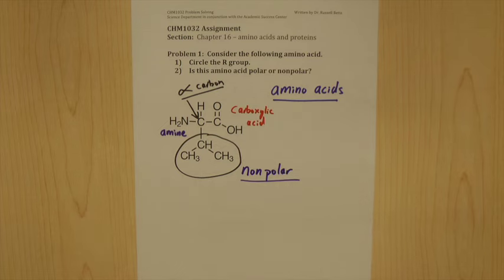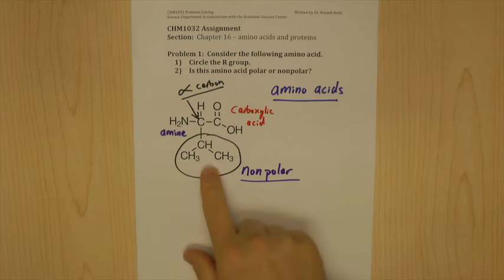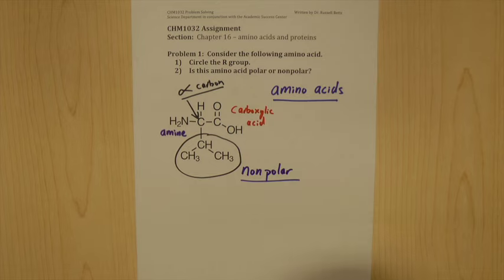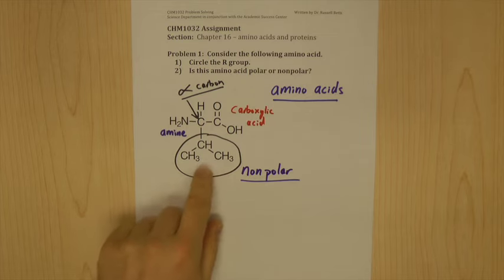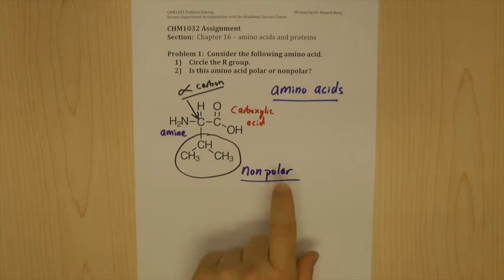And for the most part, now it's not 100% true, but for the most part, anytime you have a side chain or an R group that contains only carbon and hydrogen, no oxygens, no nitrogens, it is non-polar. There are two exceptions to that rule, but don't worry too much about those. Just worry about if it's carbon and hydrogen in the R group, it is non-polar. There are two exceptions you don't have to worry about. All right, so that's how it's done.